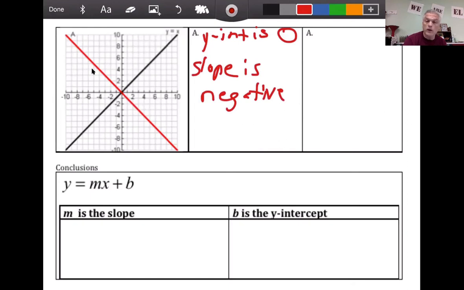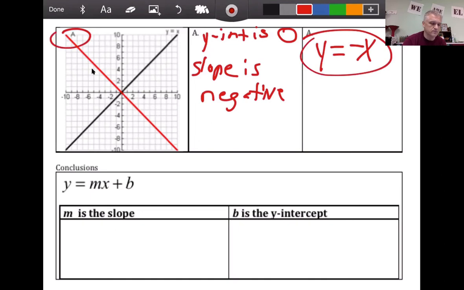So therefore, my equation is y equals, we could have negative 1x if we wanted to write that. And I won't call it incorrect if you write negative 1x. But again, you don't need a 1 in front of the x. It's that good old invisible math. And the y-intercept is 0. But once again, we don't need to write plus 0, because adding 0 does not change quantity whatsoever. So y equals negative x is the equation of this line A.